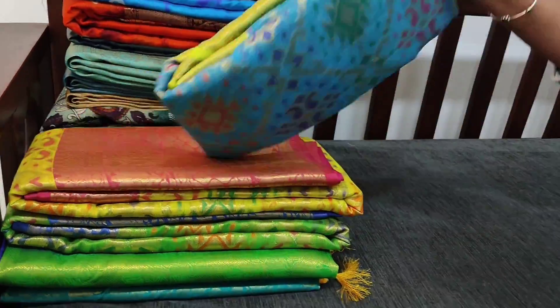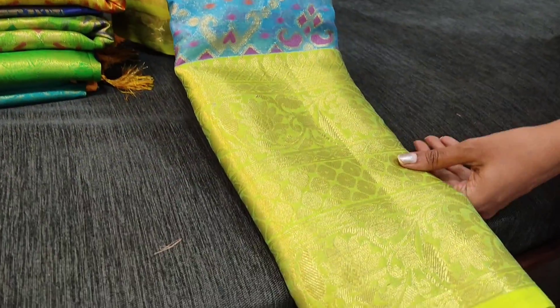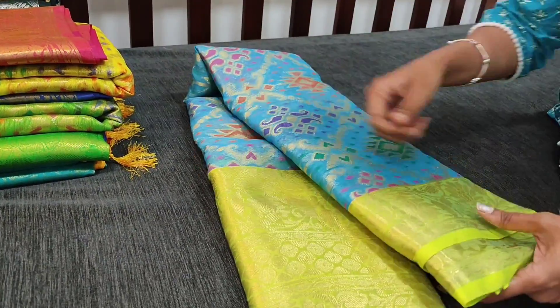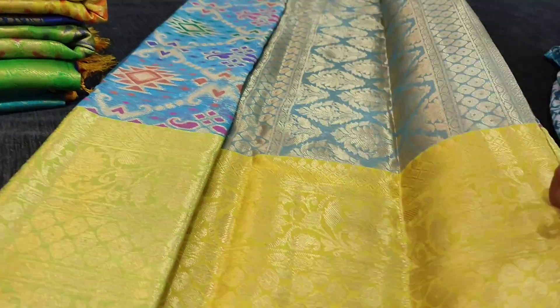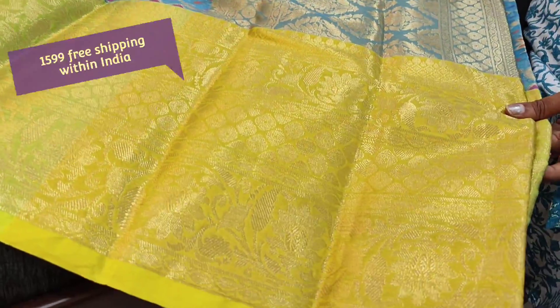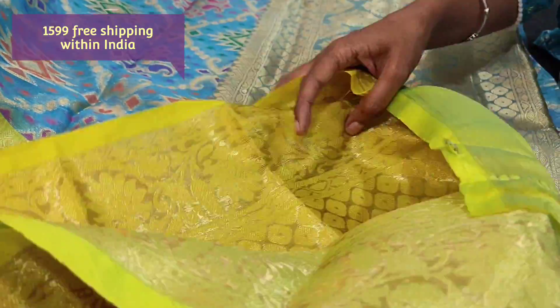Next we are going to see a beautiful saree in warm silk. The first color is light blue with light green combination, featuring zari woven patola design with big borders - one side has a big border and the other a small border with zari woven pattern. The fabric is warm silk with colorful thread woven patola pattern all over - a lightweight saree, easy to drape, that looks very rich. It has an antique zari woven pallu and a brocade blouse.